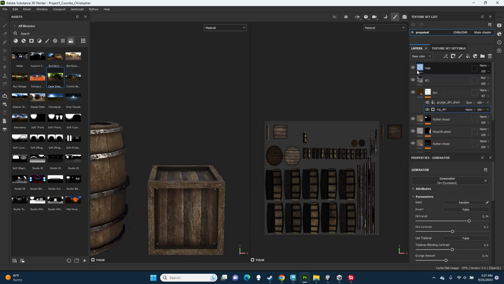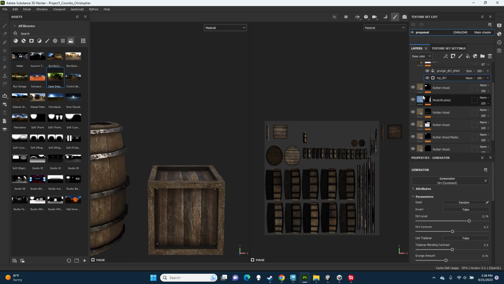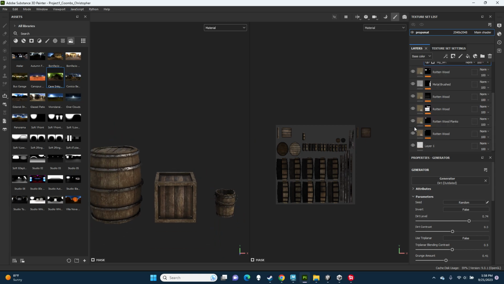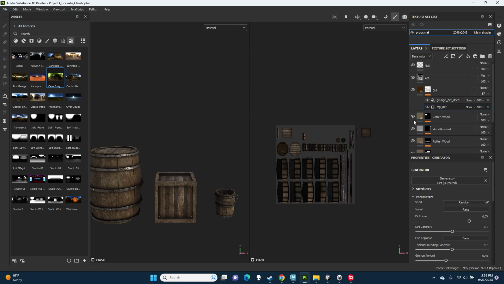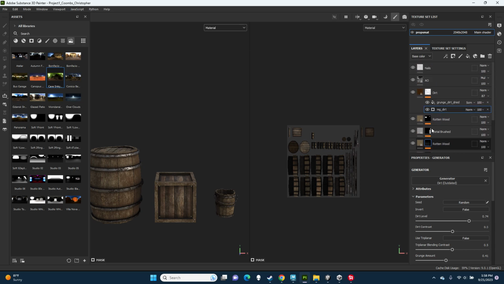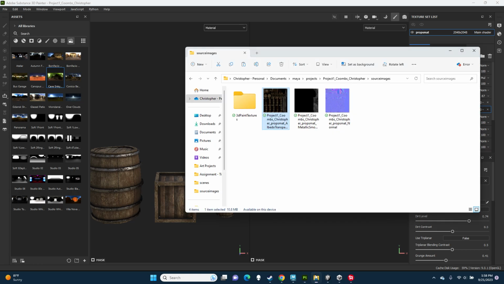Let's zoom in a little bit more. There you go. You can see some of the wooden textures on the bucket, the barrel, and the crate, and the metal textures as well. And speaking of textures, we can go on to my files and the Maya projects I exported from Adobe Substance Painter.